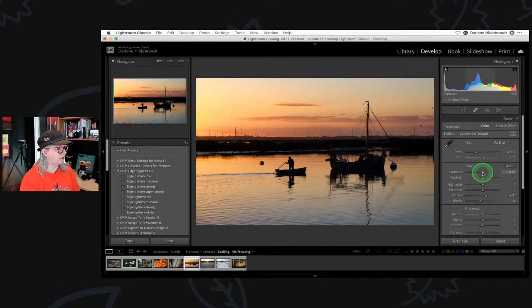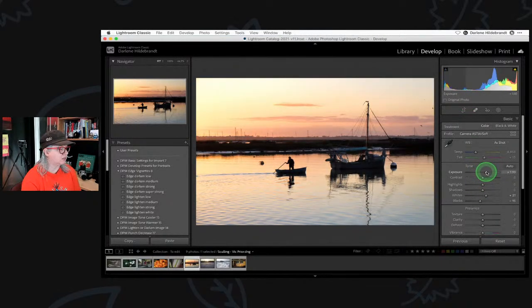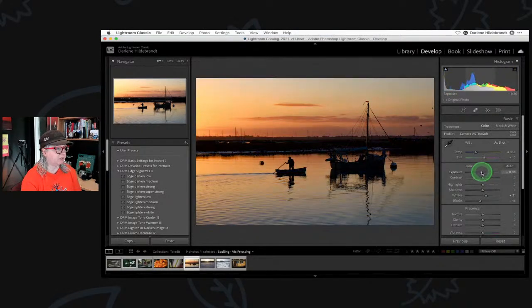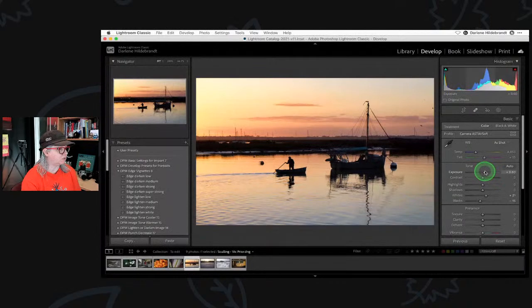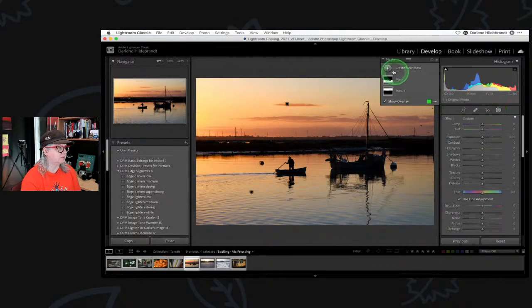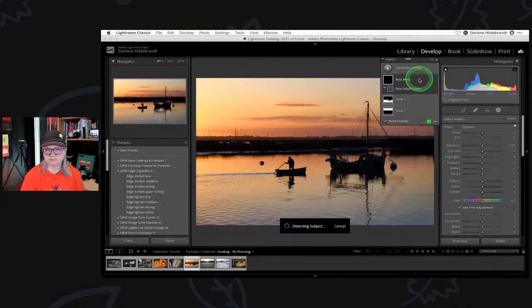I'm going to increase the exposure a little bit. Now remember, exposure is midtones. Okay, look at the part of the histogram that's highlighted when I put my mouse over exposure. It's the midtones. So it's really affecting the boat. Okay, it's pushing everything up and down, but it's affecting the midtones more. Okay, so I want to do that, but I only want to do it on the guy in the boat. So back to mask, select subject.